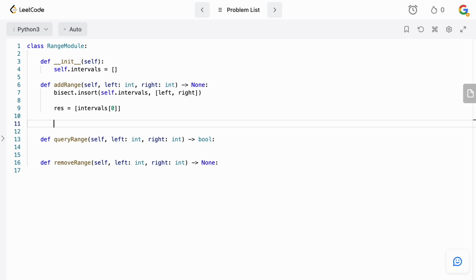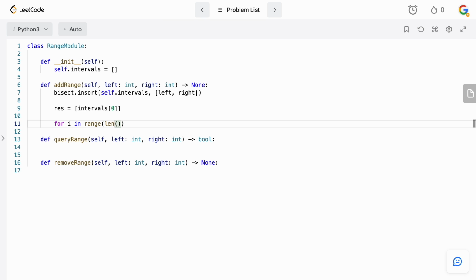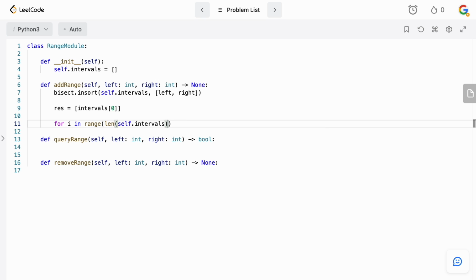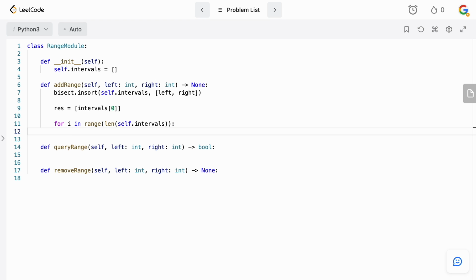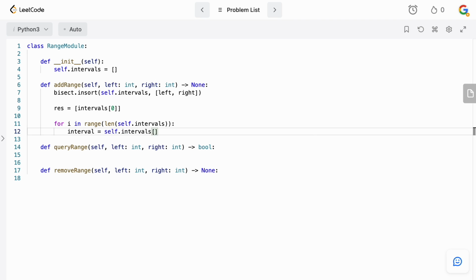So we're going to say for i in range len self.intervals, what we're going to do is remember we get the current interval, so we're going to say interval equals self.intervals of i.